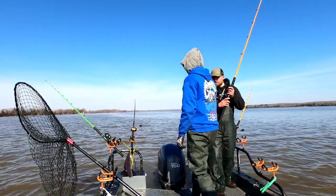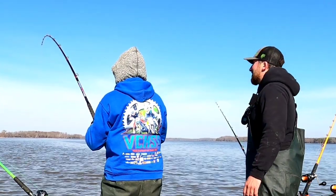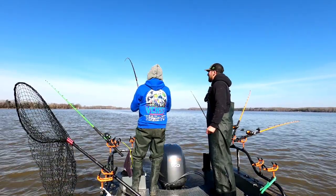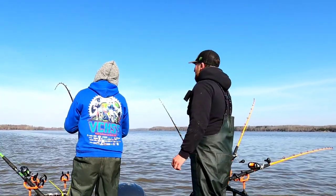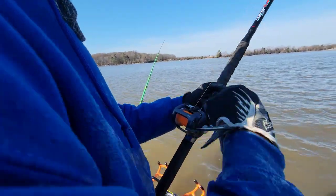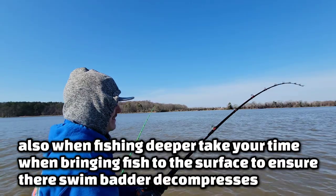Oh, get him, boy. Get him. Gonna happen this quick. You got him in a tree? Yeah, we got a little more weight to this one. Is that what it is? It looks like you were. Are you sure you're not in a tree? He's coming. I swear, it looks like you're hung up in a piece of structure. Oh yeah. Oh yeah. Does he feel good? Yeah, he feels better. He is taking a little drag, isn't he?